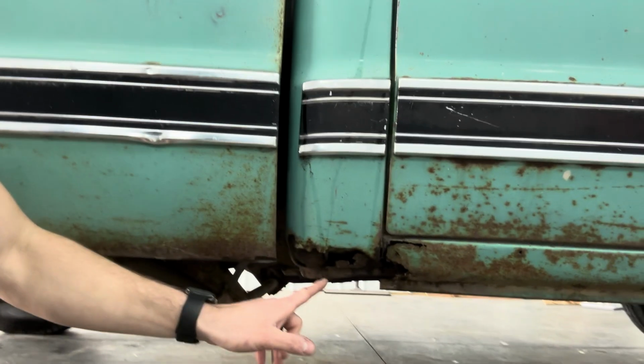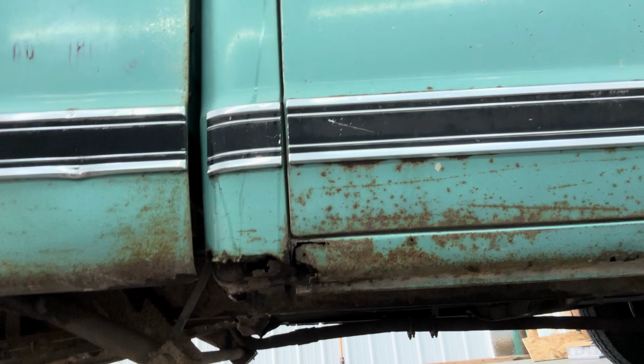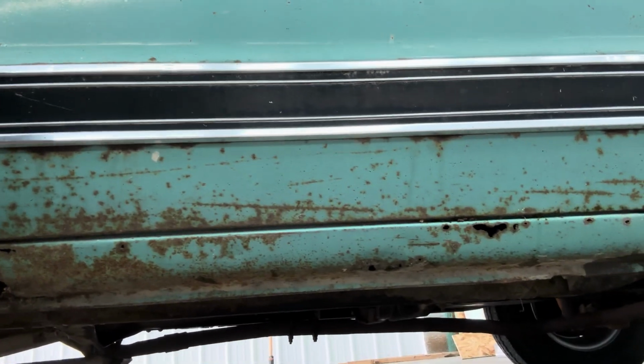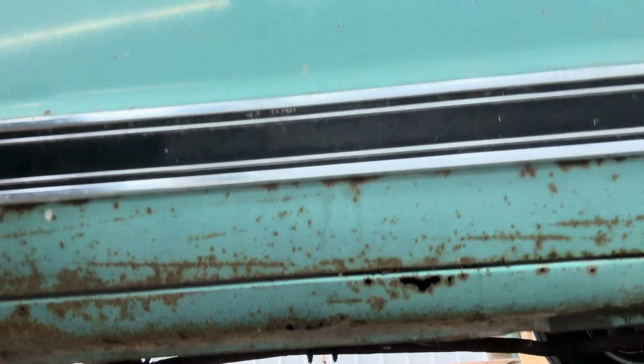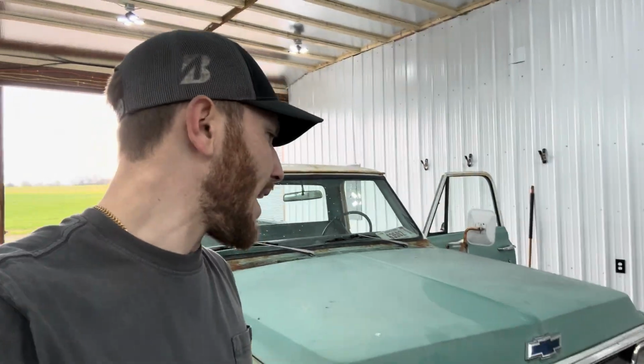Granted, there is a little bit down here on the cab corner and a little bit of the rocker, but for this being a 69, my 79's got more rust on it than this thing does, all the way up and around. So like I said, we're gonna go ahead and get the paint revived on this thing.